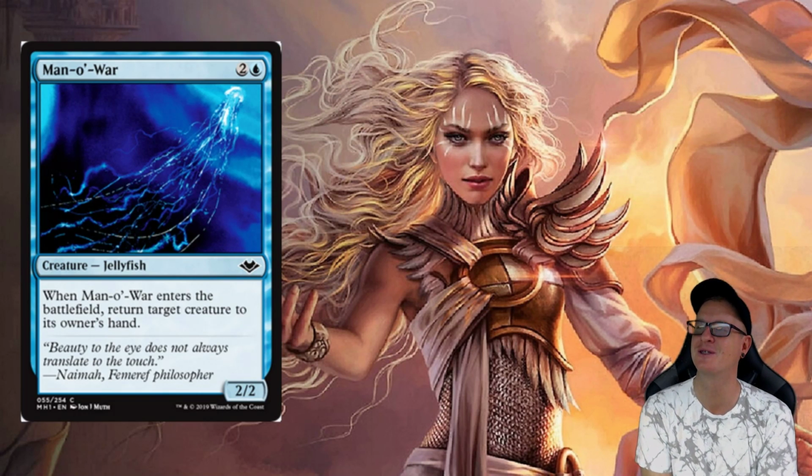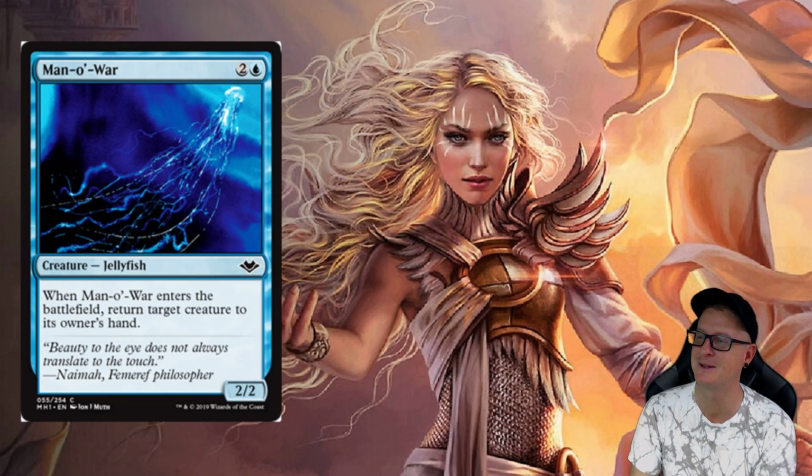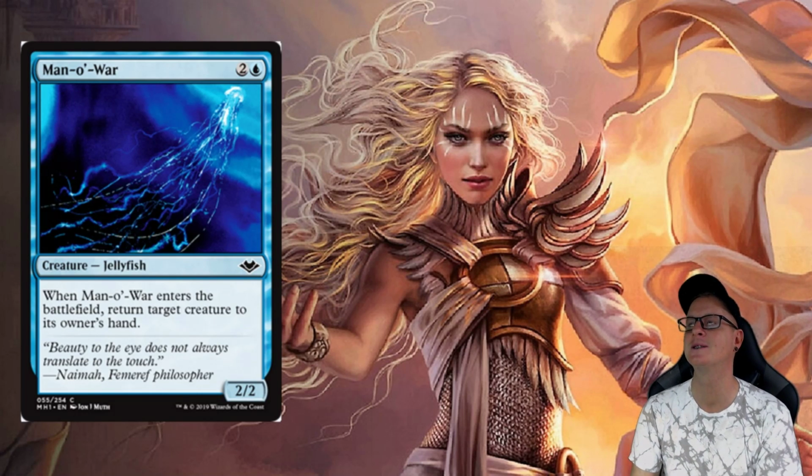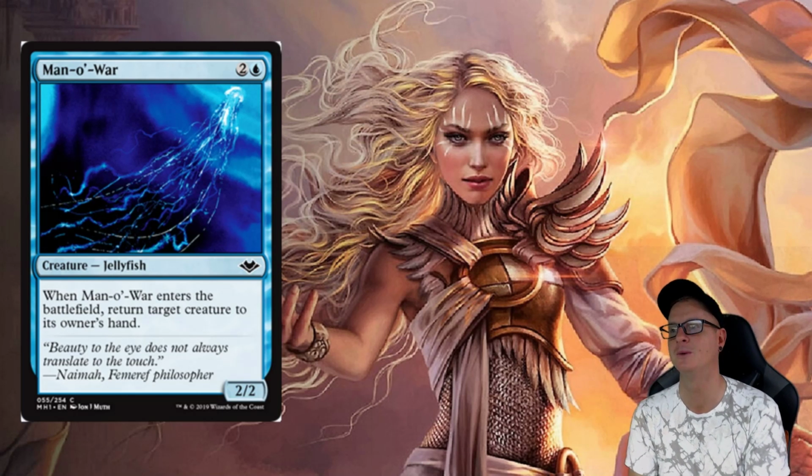Man o' War is a 3-drop creature jellyfish. It's been printed before. It's back again. When Man o' War enters the battlefield, return target creature to its owner's hand. It's a 2/2. Really, really cool.